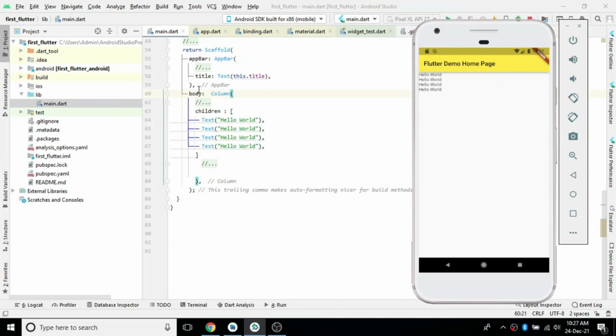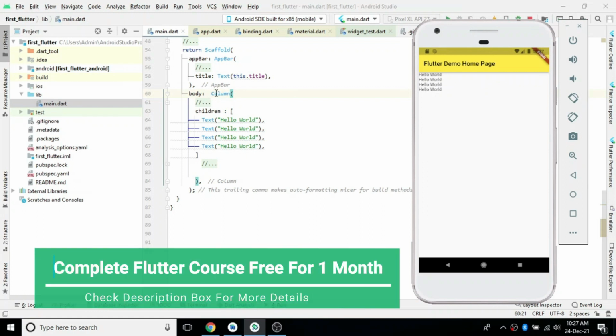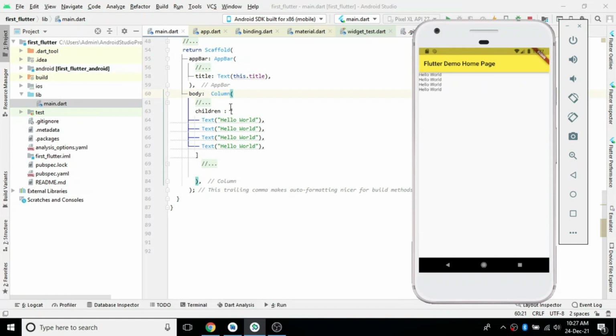If you remove the center, it won't be centered. You can have this column widget inside the center, or without the center. That center is optional. If we need it we can use it, or else we can remove it. So this is the layout widget supporting multiple children, and the center widget we saw earlier supports a single child.